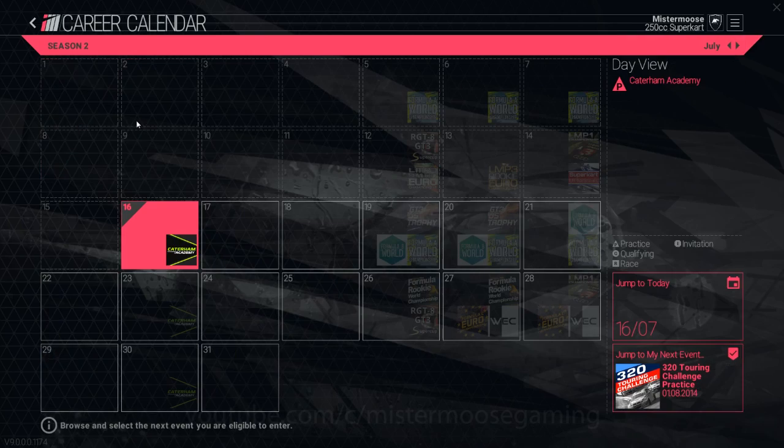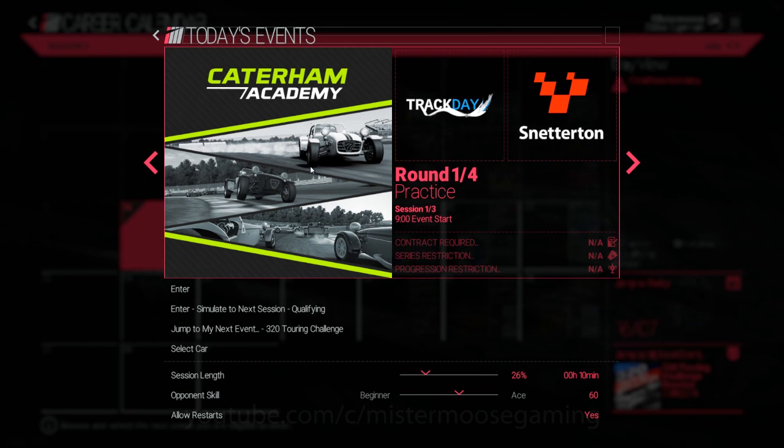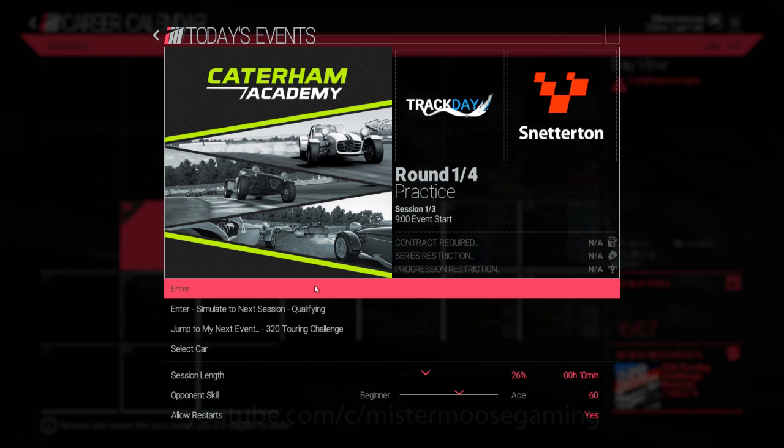Well, the last time we were in the little go-karts, today a little something different. We are in the Caterham Academy, and we're going to be racing these little boogers right here. And I've got to tell you, these are some nasty little cars. I got in thinking, oh man, I'm gonna jump in here and record a session on these like I have on all the other cars, where I just jump in them, ride them, and spank them, right?